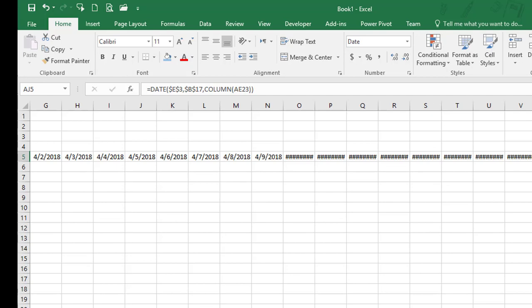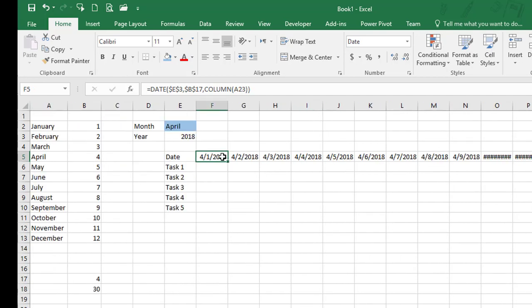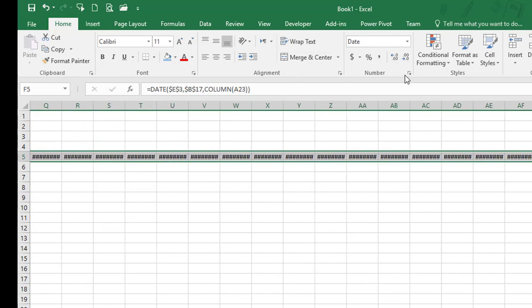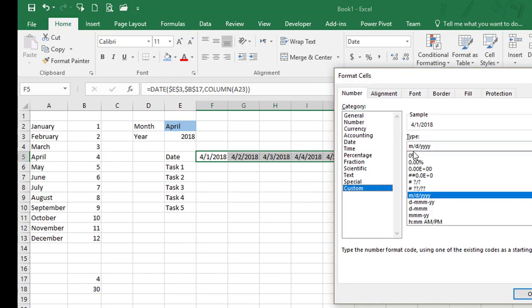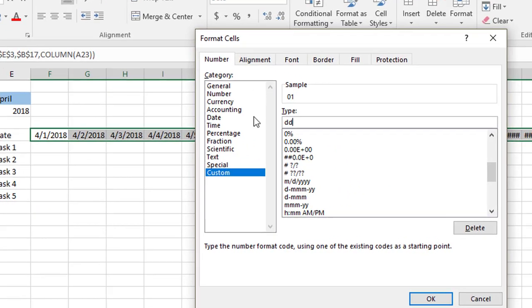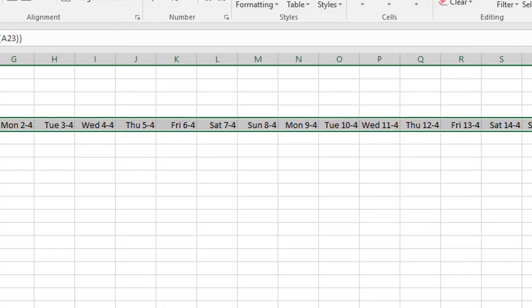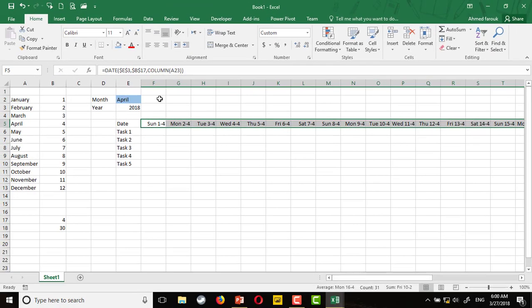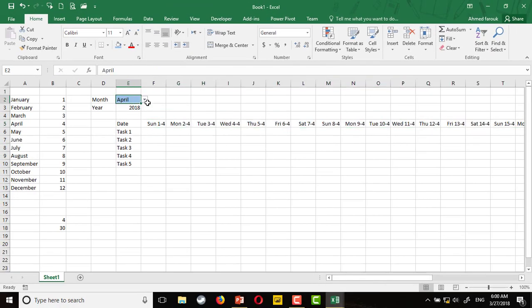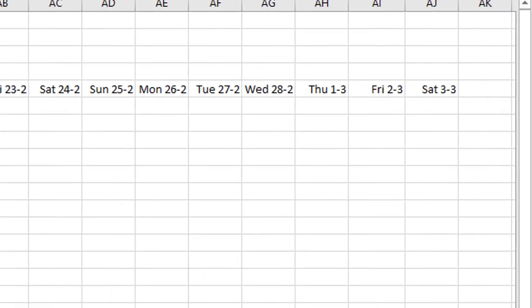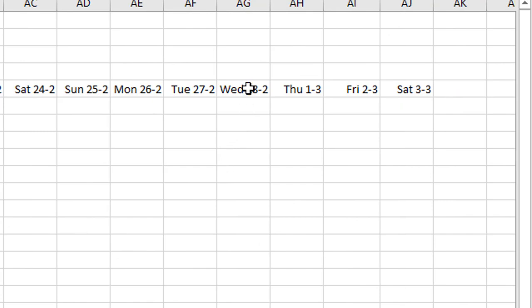Of course, I can reformat the dates to just display the day name, day number, and month number, like this. Now we have one more problem. If the month is less than 30 days, let's say February, it will continue in the next month. So like here, because February is 28, we have 1st of March, 2nd, and 3rd.